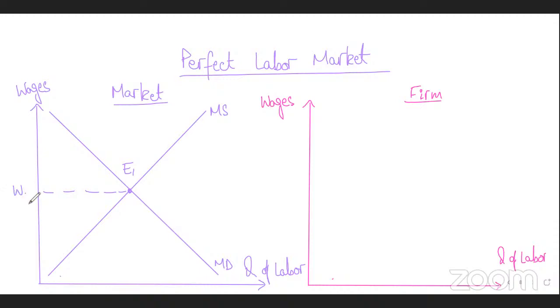That will show us the equilibrium wage, how much a typical teacher will earn in Pakistan, and the total quantity of teachers that will be demanded in Pakistan, let's say per year. So let's say per year, 5 million teachers are hired in Pakistan. The y-axis shows a certain wage rate that could be 50,000, 60,000, 70,000 per month. So a typical teacher in Pakistan earns this much, and the total number of teachers in the market in the entire country will be 5 million. Is this making sense? Is this clear so far?